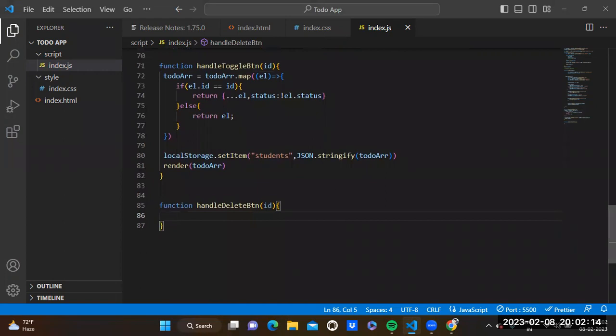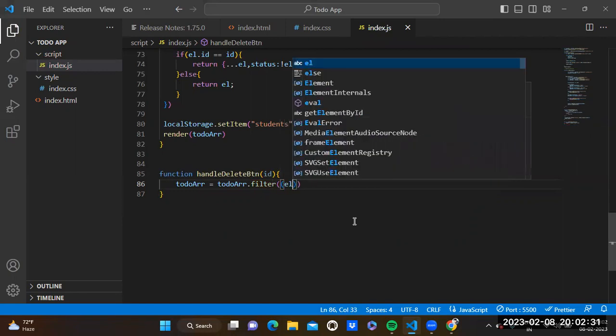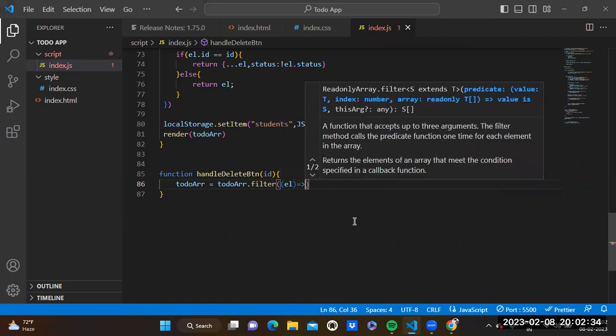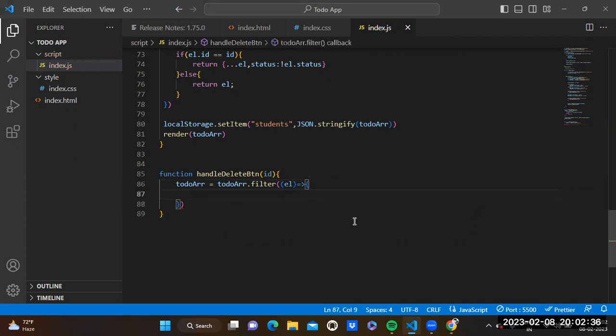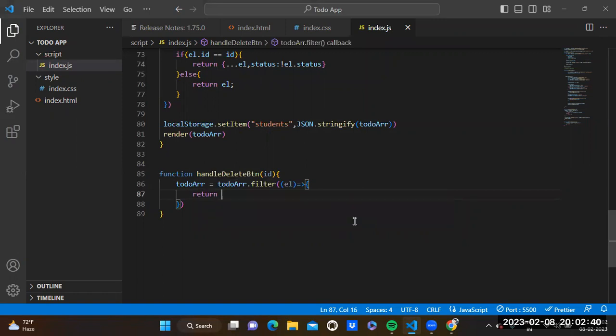Now we have to delete these things, so we can easily filter it out. Firstly we reassign todoArray equal to todoArray.filter. Filter is another higher order function, in which we return only these things. Return el.id not equals to id.